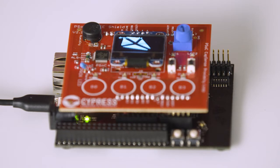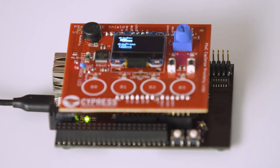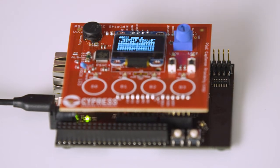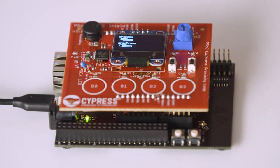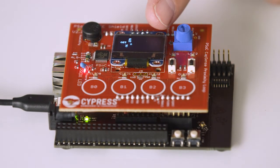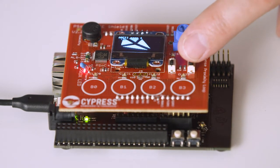In some of the videos, we'll be using an Arduino-compatible shield board from Cypress. The CY8C kit 032 PSoC analog front end shield comes with several environmental sensors, including temperature, humidity, ambient light, as well as a potentiometer. The board also has four CapSense buttons, a CapSense proximity sensor, a 128 by 64 graphics OLED display, plus a pair of buttons and LEDs.